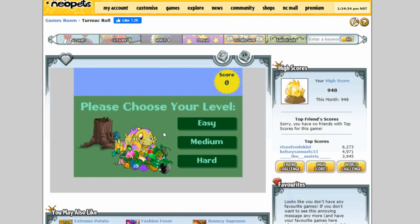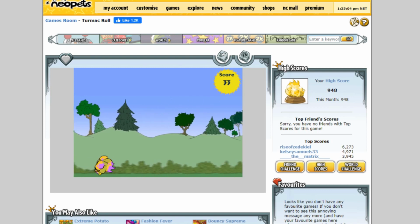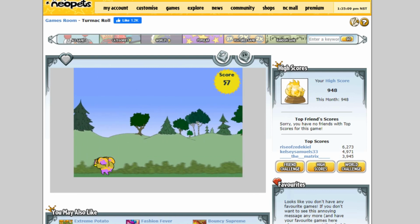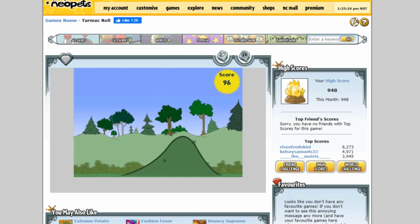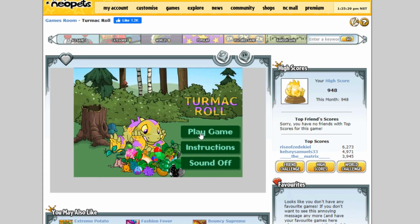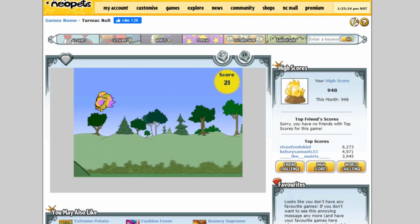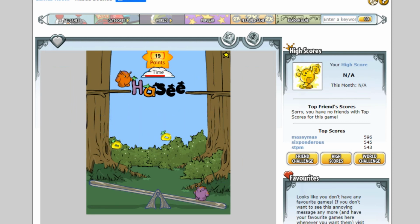Okay, so I obviously talked way too much about Cast Basher, but hopefully now you understand my issues with the games. They're just a little wonky and off, and this is not heavy criticism. I say that with the full understanding that the Neopets team has a huge job in front of them, and I have every sympathy in the world for the fact that we expect so much from them, and I want my games to be great, and I want to have 100 of them to play, and I know that that's not fair to put on them. I just want to say that these are just my gut instincts while playing this.